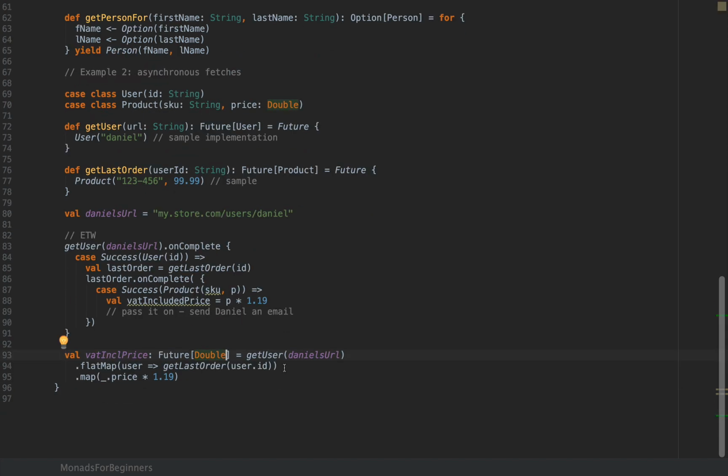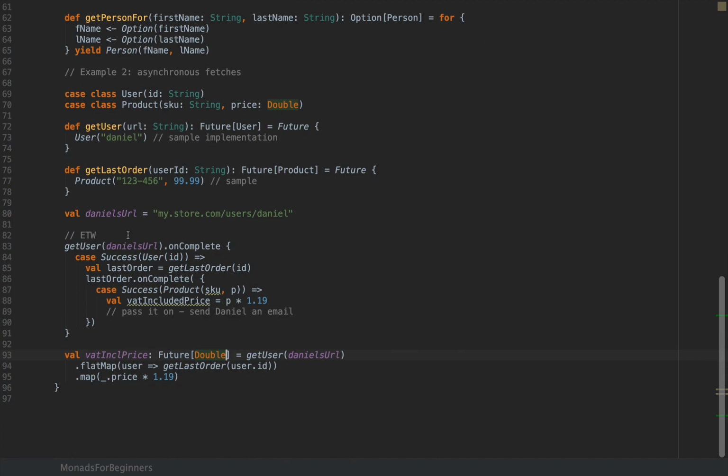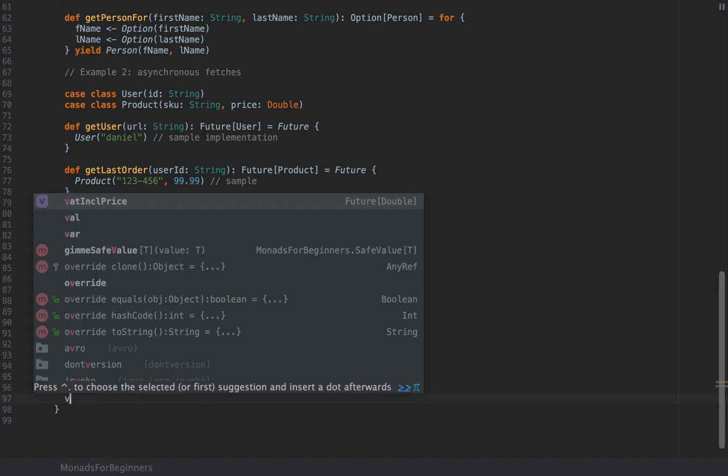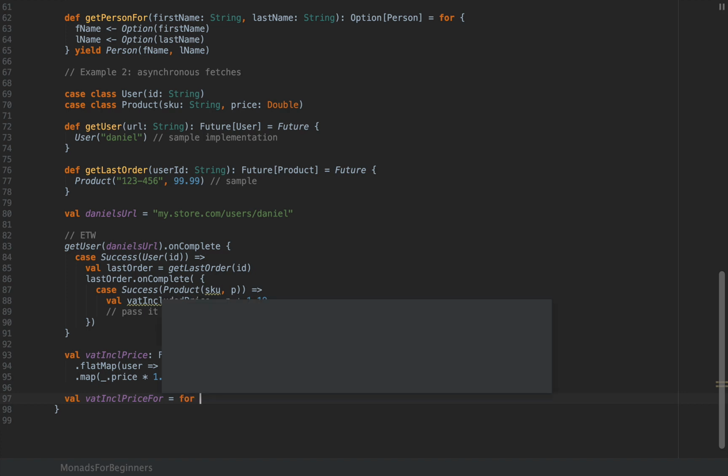Notice we are transforming these futures much like we did with our safe values at the beginning. So this ETW pattern was compressed to chains of flatMaps and maps, which you can also do with for comprehension. So I'm going to define VATIncludedPrice2 as a for comprehension.